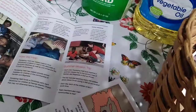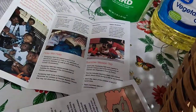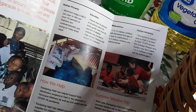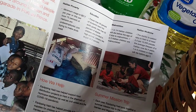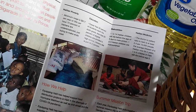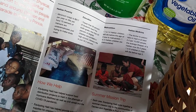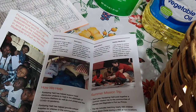If you would like to help out, you can send a donation directly to Equipping Haiti, or you can buy soap. Now let me go over a couple of these things. Minimum wage is $817 per year in Haiti, or 39 cents per hour. 75% of Haitians are underemployed, just trying to make ends meet. There really are no jobs. It's hard for us Americans to understand.